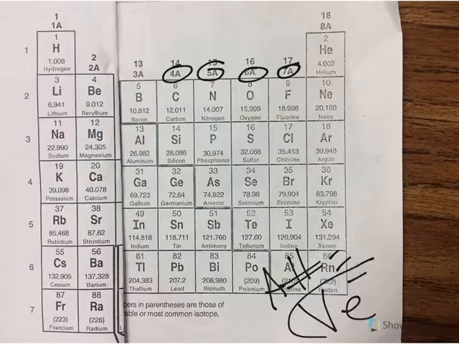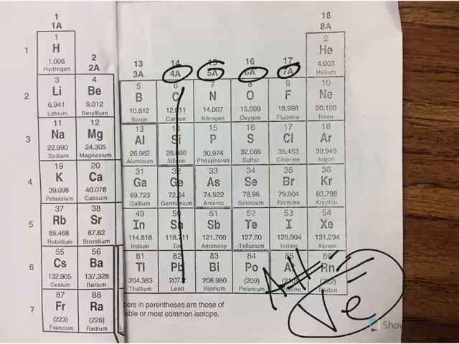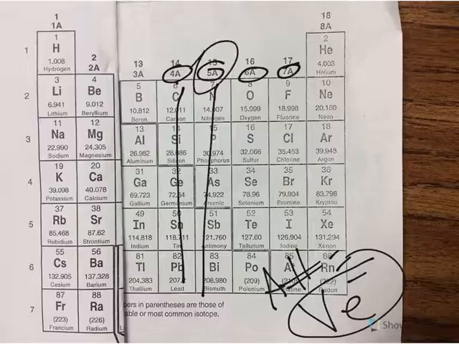I abbreviate valence electrons like this. That means our valence electrons determine reactivity. And the valence electrons is what the groups have in common. So if you're ever asked what do groups have in common, you're going to simply answer the same number of valence electrons. So every element in this group has 4 valence electrons because it's under 4A. Every element in this group has 5 valence electrons because it's under 5A. Every element in this group has 7 valence electrons because it's under 7A.